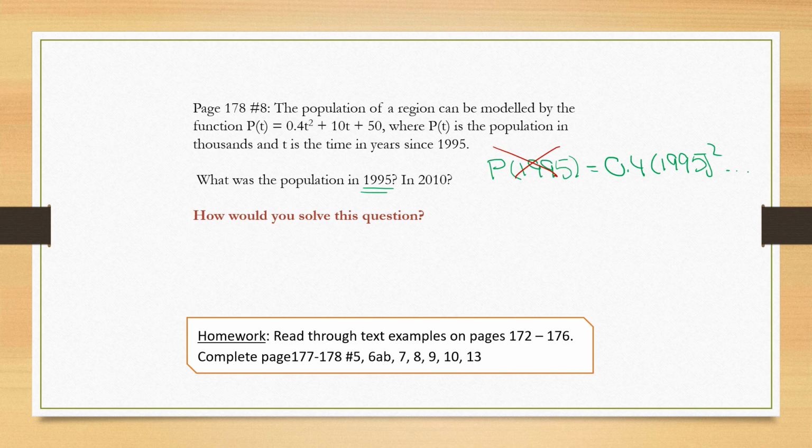Hopefully you did think of why it's wrong and you came up with the correct answer, which is the question says time is in years since 1995. So this model, this equation is only good starting with 1995. So to find the first one, I would be putting in population at time 0. I would want a 0 for that one. So for 2010, I'm not going to sub in 2010. I'm going to have to subtract 1995 from 2010. And I'm not going to give you all the answers here, but that's how you're going to finish that question.